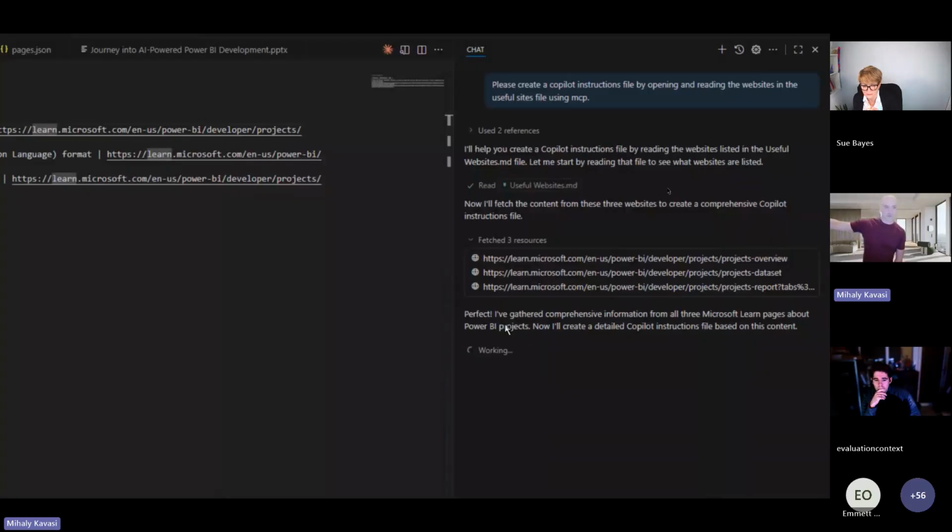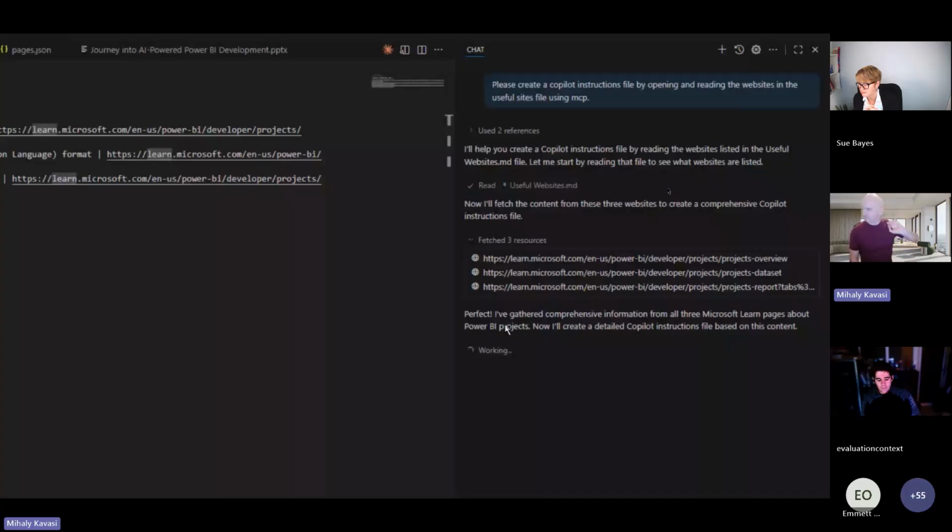So if you use GitHub Copilot, there is a file called Copilot instructions, which you can create and manage. And that's the file that will be added to every prompt, basically. So by default, it will always read that file whenever you prompt it. So you can put in instructions, like always create tests for everything I build, or use this library in Python if you need to do these things.